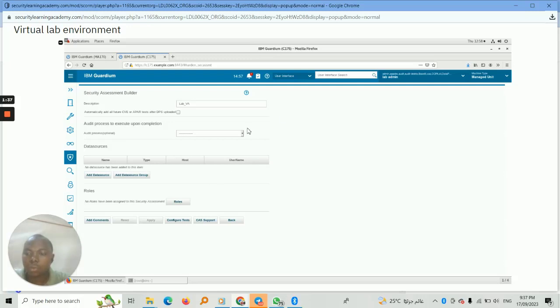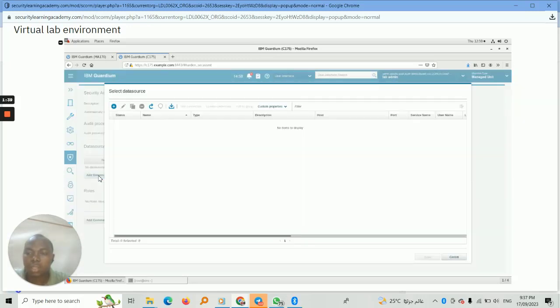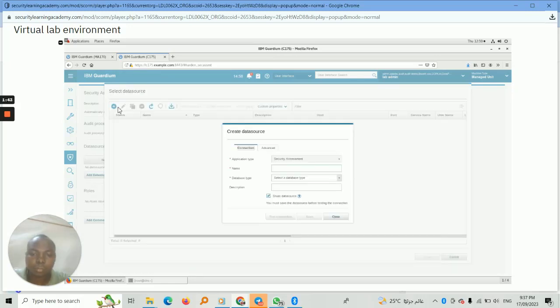Then we will add the data sources here. We will press the plus sign icon, and here we can put the name of our application.